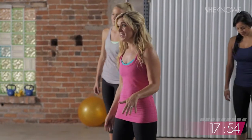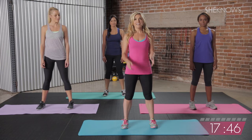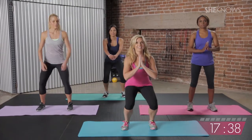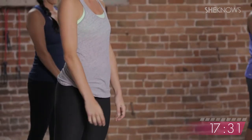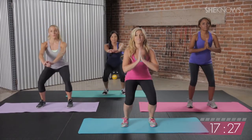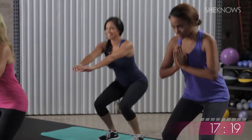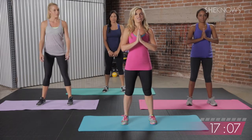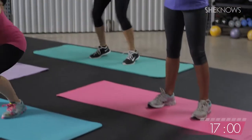Go ahead and face forward on your mat. Take your feet about hips width distance apart, and we're going to do a really basic squat. I don't want your knees to travel over your ankles, so keep looking forward as you go down and come on back up. Hands can go wherever you feel comfortable as long as you continue looking forward. We're going to go five more, warming the legs up even more. And now after this, you have the option — you can stay as you are or you can jump them out for five. If you're jumping, let's do it. Three, two, and one.